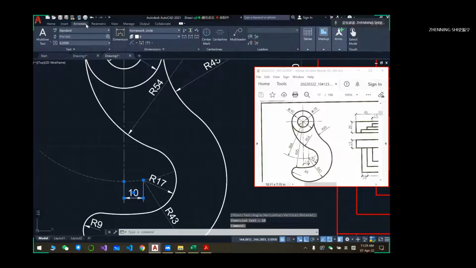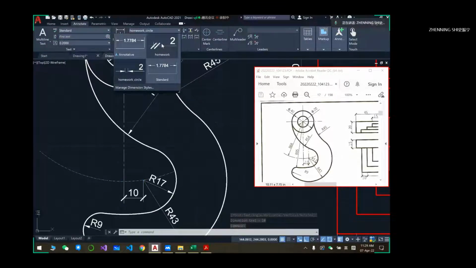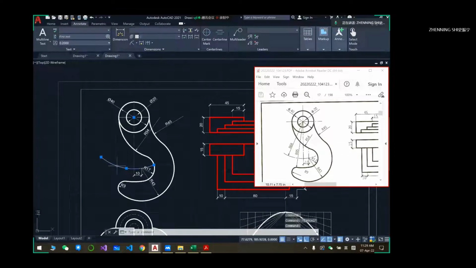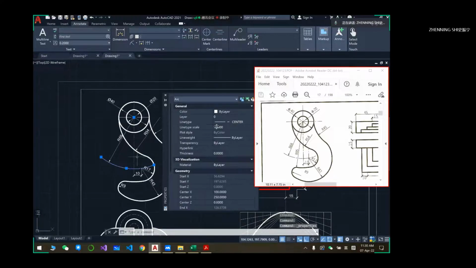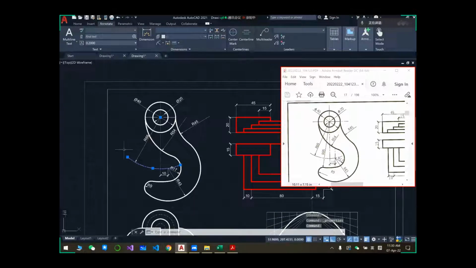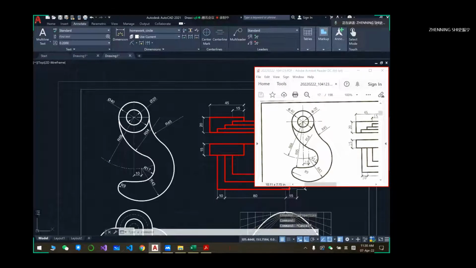And now I'll change it into homework. Nice. Oh, I think now they are almost the same. And now change it. Now you can see we can get the different parts' dimensions like in the PDF file.